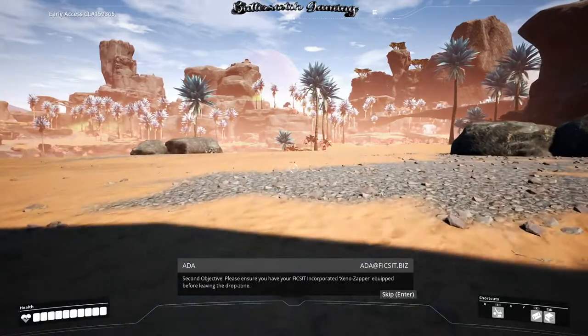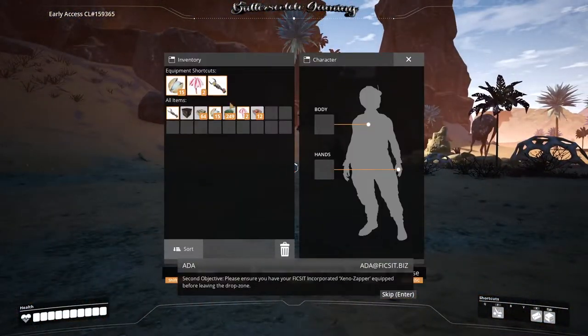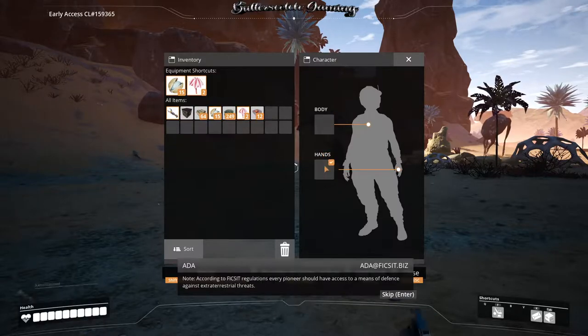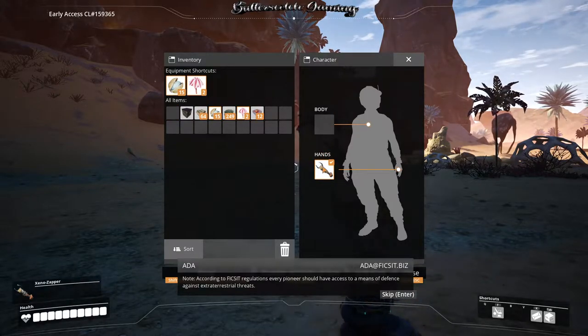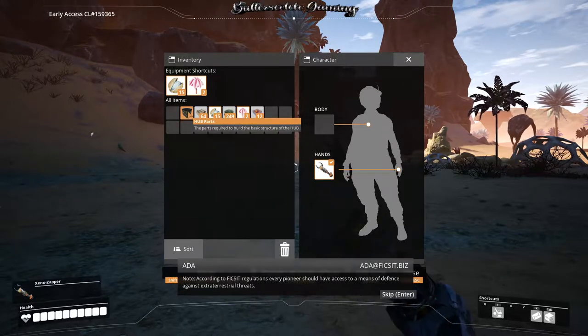Please ensure you have your Fix-It Incorporated Xeno Zapper equipped before leaving the drop zone. Note. According to Fix-It regulations, every pioneer should have access to a means of defense against extraterrestrial threats.